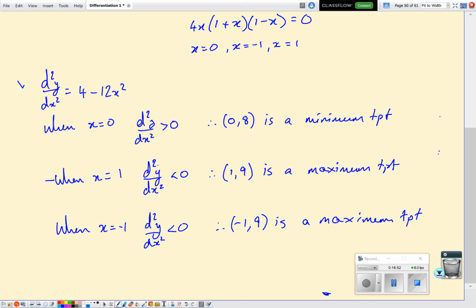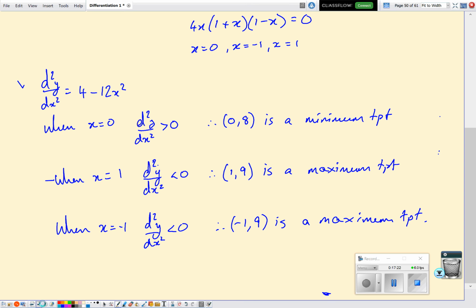So what that does, it sort of just highlights that the second derivative is an acceptable substitution for doing a nature table. So instead of doing 3 nature tables, 3 quick calculations with the x coordinate, the stationary point, and we've got their natures. So it can save you a bit of time, especially if the function or the derivative is quite complicated. Okay, so let's have a little look at rectilinear motion.